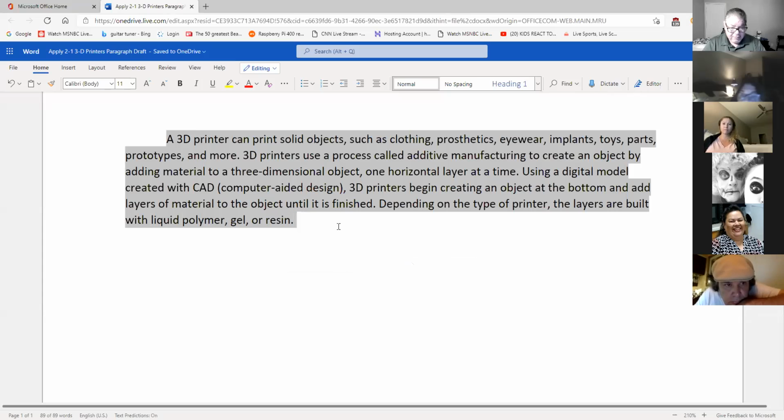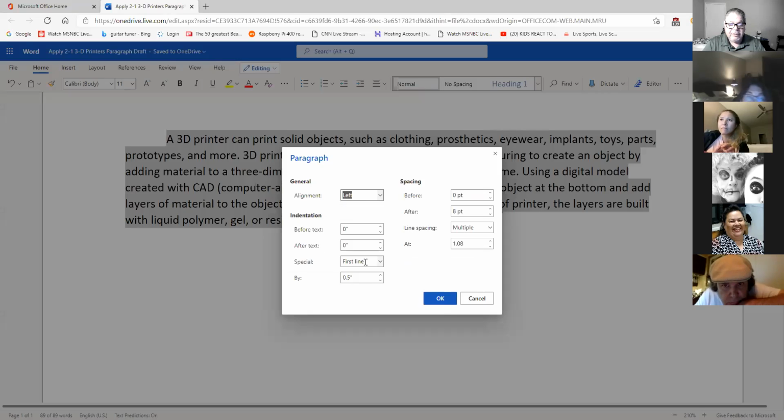Okay, what, you went to paragraph and then you went to what? Again? You're gonna highlight it first, go to paragraph options. Okay. And then you're gonna do the first line indentation. This right here, 1/2 inch. These 2 boxes. And then click OK.